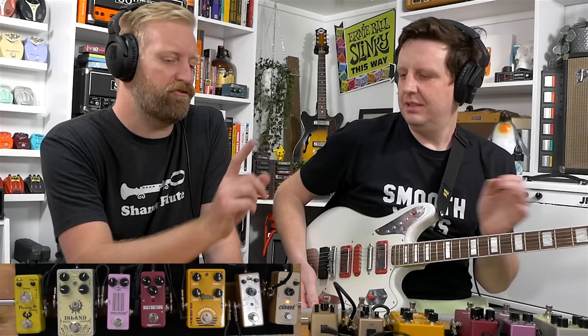Lot of verb. I love that. $30, somewhere around there. It's probably one of the more expensive ones. Reverbs usually are more expensive. That's why they're kind of harder for me to get on the Affordaboard.